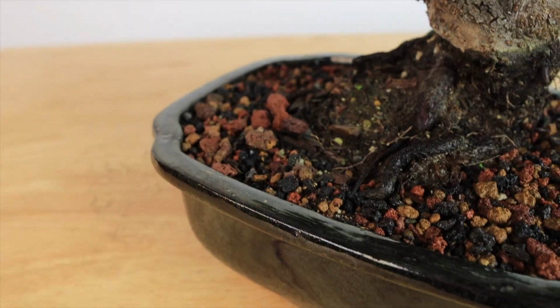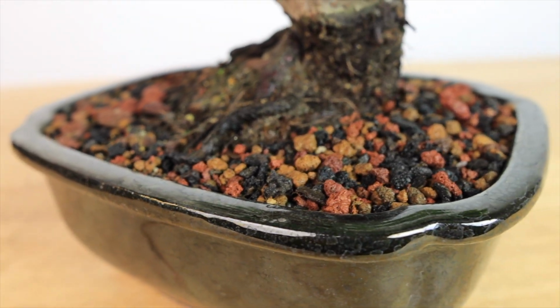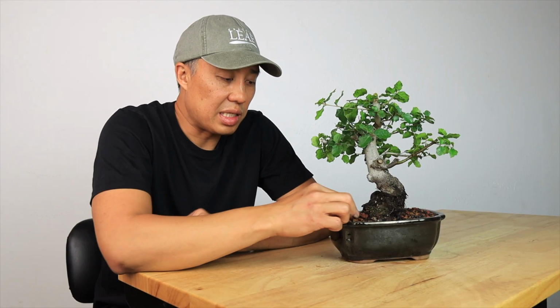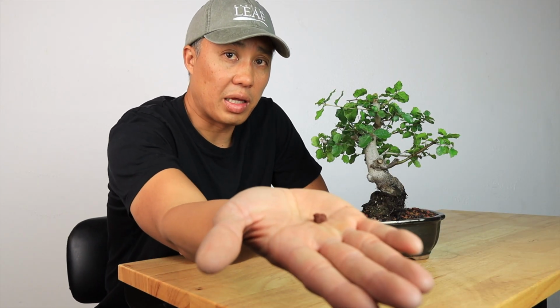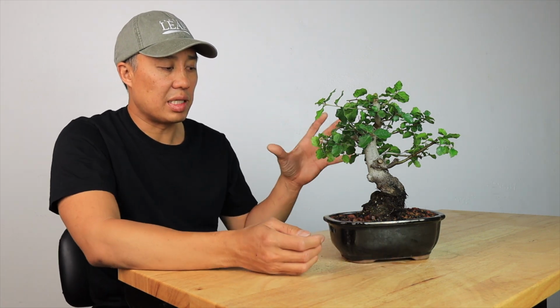Now, in terms of care, one thing you want to keep in mind with oaks is that they really like to be well watered. You can use a little bit more of an organic mix when you're putting this into the pot. For this one, you can see I've still got my aggregate right here. I've got my lava, but I've got a lot of peat moss in there as well, just so it always stays nice and moist.